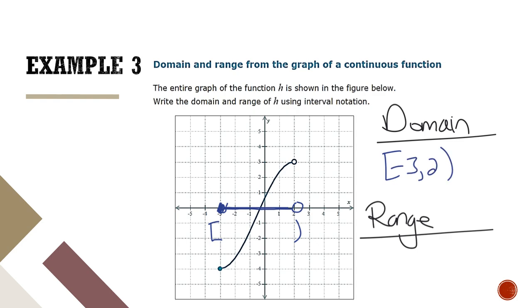So our domain is going from that -3 all the way up to 2 and not including 2. Now the range is very similar. So we're not including that 3, and it's going all the way down to -4 here, and it's including that -4. So it's an open circle above, and it's a closed circle below. So we're starting from negative to positive here. Let me erase that and rewrite that because that's gross looking. So let's go ahead and put that open circle. There we go, like better.